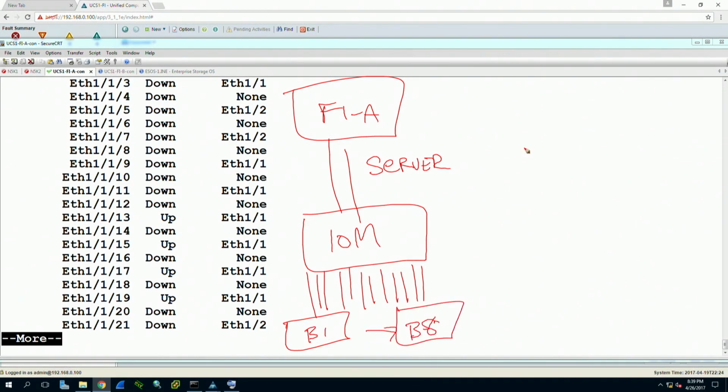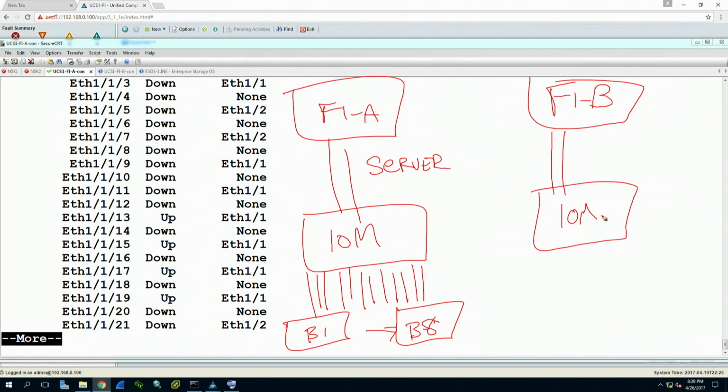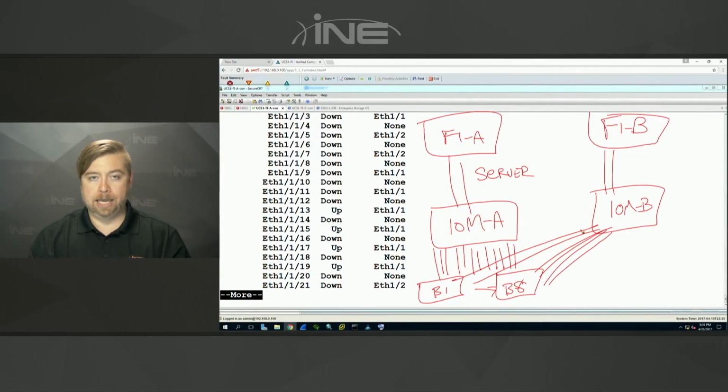And then we're going to have the same thing on Fabric interconnect B. We have 2 links in this case going down to I/O module B. Okay, so we have IOM A, we have IOM B, and then we have 32 other interfaces that are going down to the blades. So with this chassis design and the second generation I/O module, each blade has 4 lanes of 10 gig Ethernet on each fabric. So 4 times 8 being 8 blades per chassis, 4 links per blade, 32 links total.